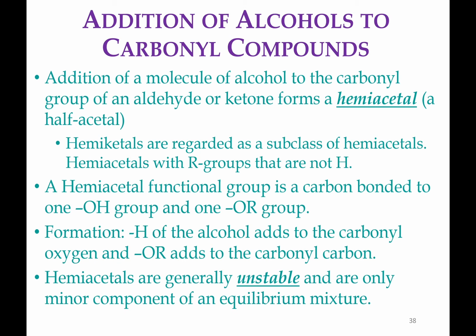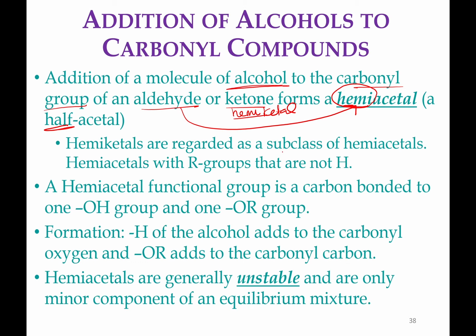When we add an alcohol, it's actually a really simple addition, but just for some reason is confusing. We're going to add a molecule of alcohol to a carbonyl group for an aldehyde or a ketone. If it comes from an aldehyde, it's a hemiacetal, or a half. Hemi means half. If it comes from a ketone, it's a hemiketal, or a half a ketal.